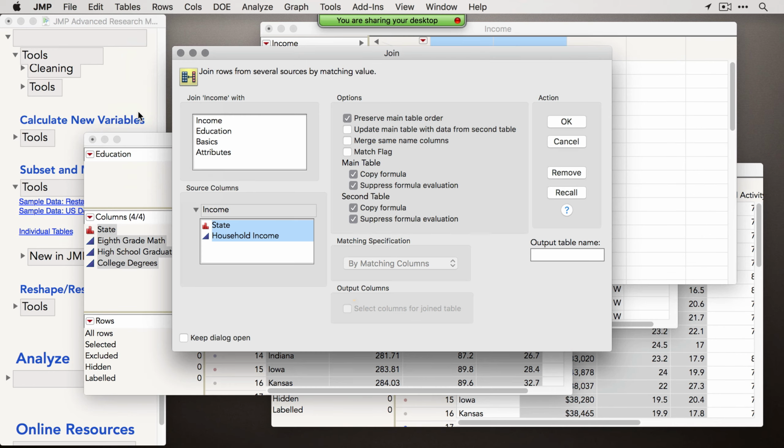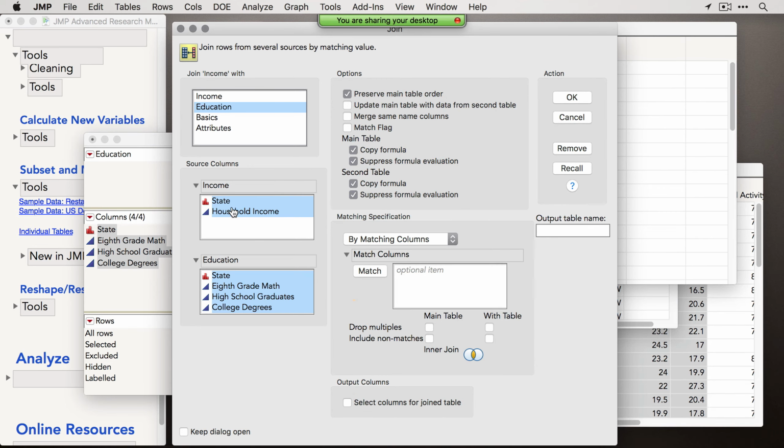And join is a very powerful platform that allows us to specify, joining the income column with something else. Do we think or do we know that there are columns that match? And so state in both of those matches. And so we could actually specify this and set up the joining. Now, this would be an iterative process. We'd have to join each table with the final table until we bring all the columns together.